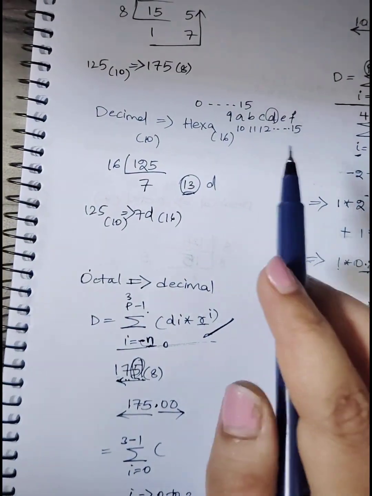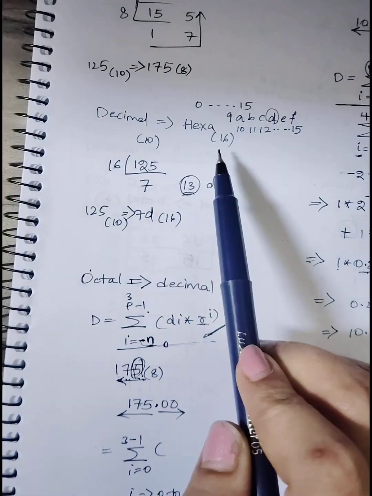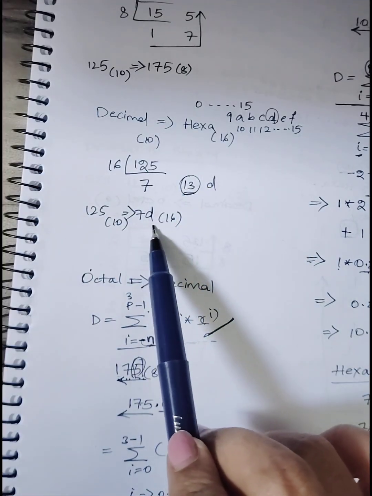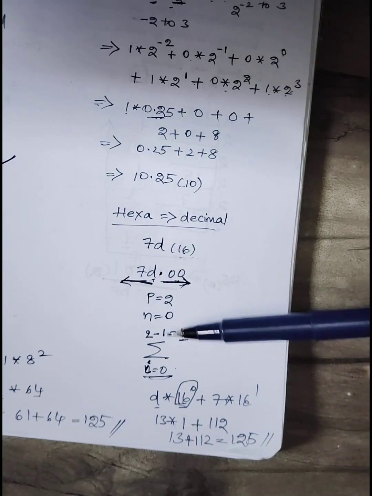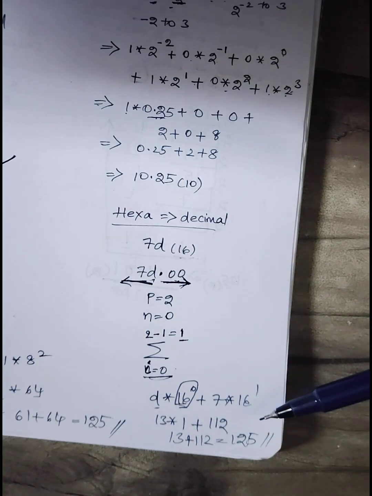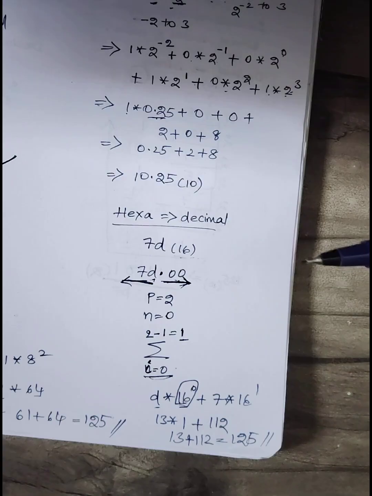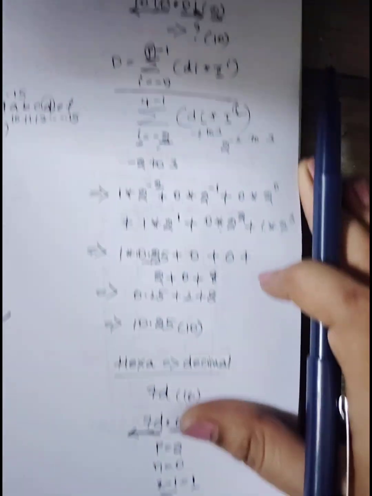Before, we considered the decimal number 125 and converted it into hexa, that is 7D. Now we took the same number 7D, and using this formula when we convert, we got the same value 125 in decimal. So if you need to change from decimal to any value, that is binary, octal or hexa, you need to do successive division. If you want to change any number to decimal, that is binary to decimal or hexa to decimal or octal to decimal, you can use this formula.